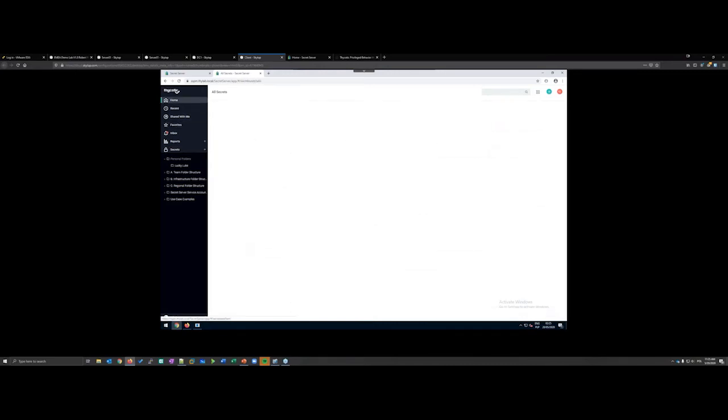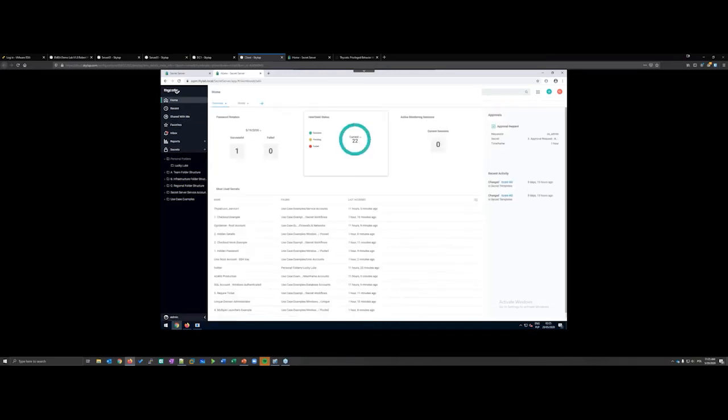Once I log in, I'm typically presented with some high-level data that gives me an overview of password status or secret status, and there is this report called heartbeat status. Heartbeat is a mechanism by which we check if the password that we have in Secret Server is still valid on the target system. So it's very useful to look at it.